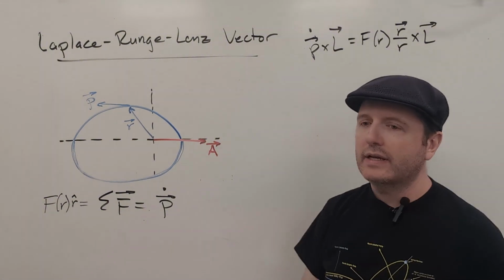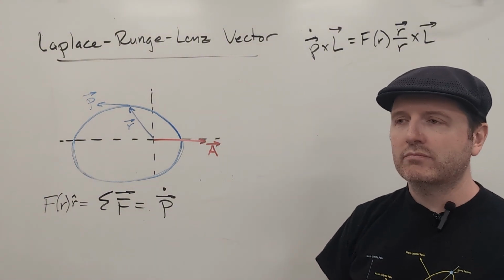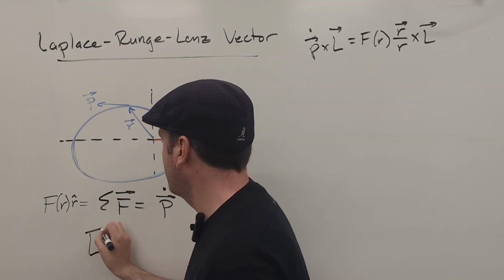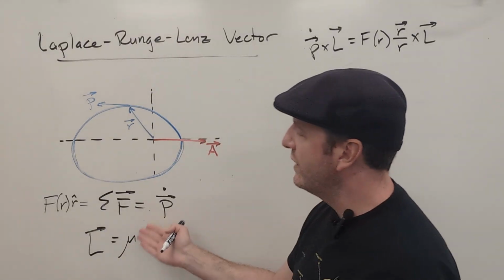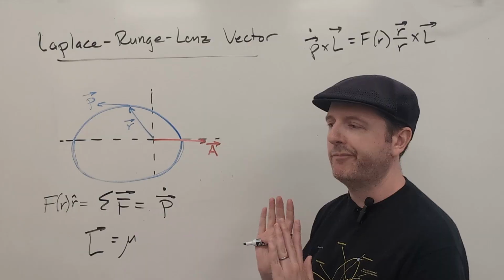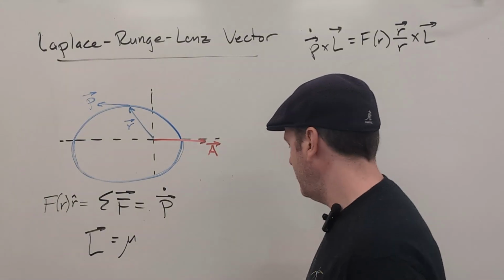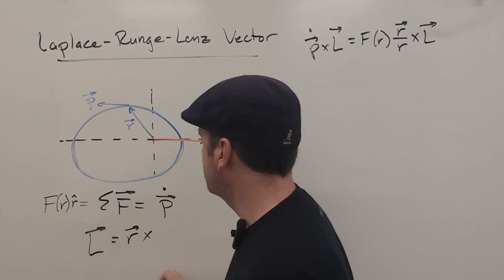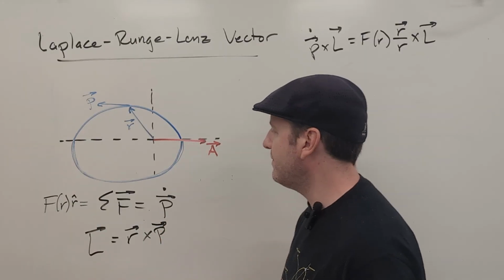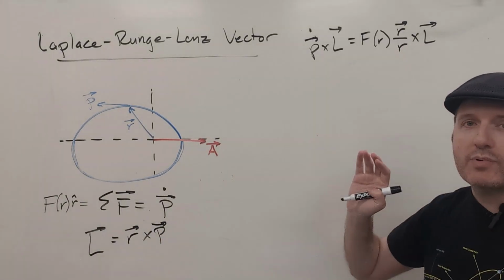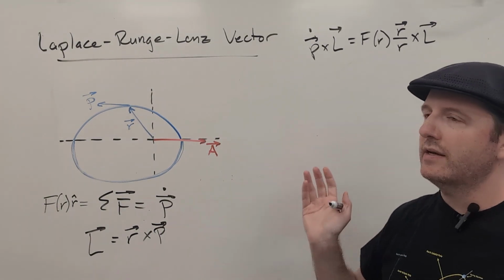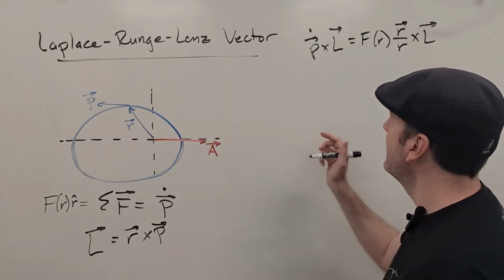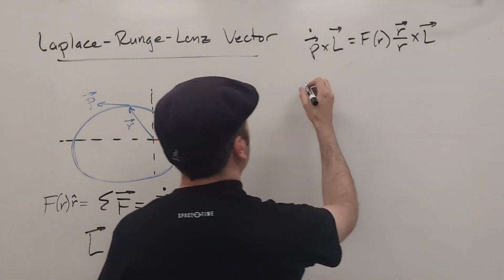The next thing I want to do is recognize that L, the angular momentum, can be written in terms of a cross product itself. Let's recall that over here. We usually write this orbital angular momentum as r cross p. And actually, let's do that. I don't even need the mu yet. So I'll write this as r cross p. When we plug that into the cross product over here, I'm going to have to use a vector triple product, meaning a cross product with another cross product. And there's a very nice relation that lets us simplify that. So let me start by writing that out a little bit.